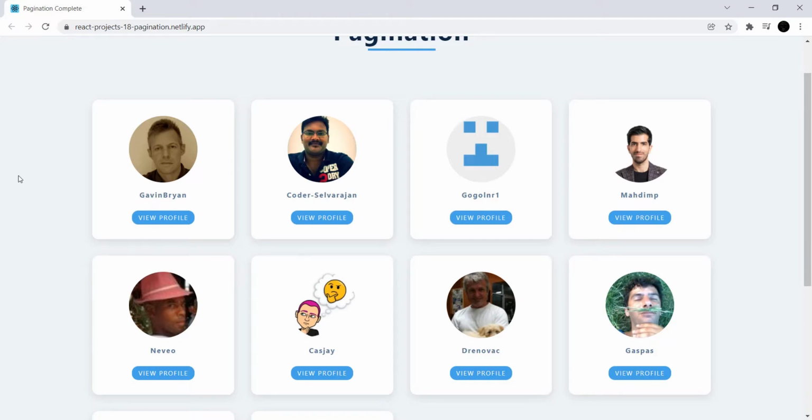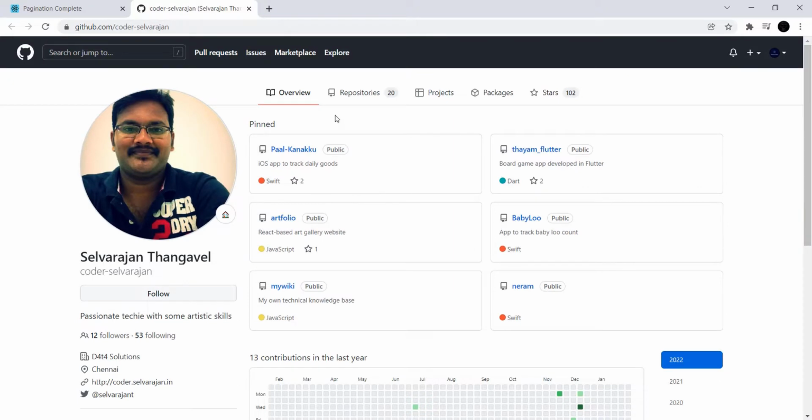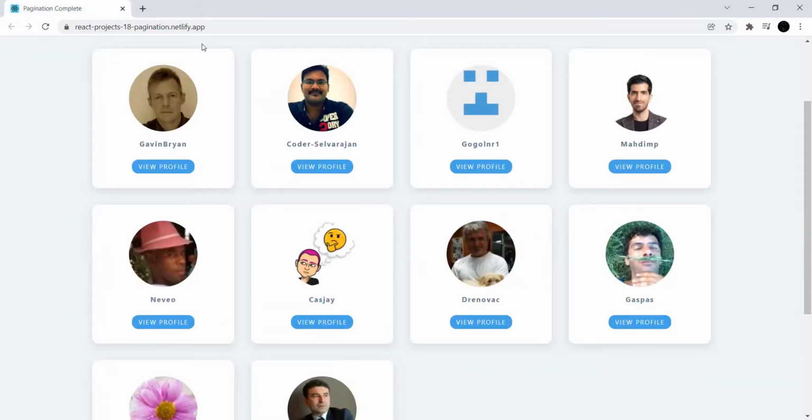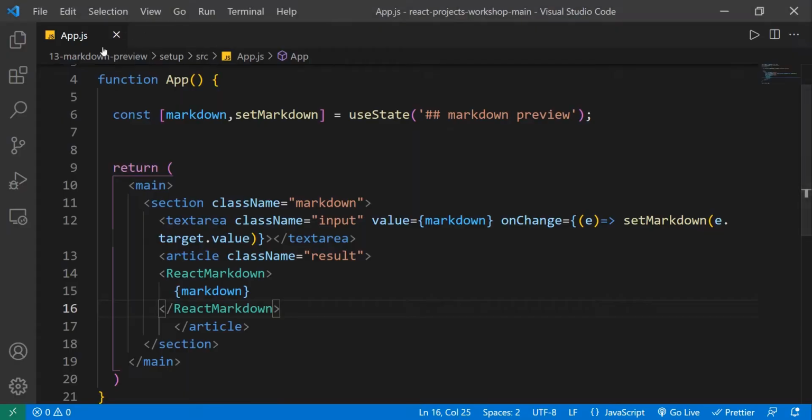Although we have already worked on APIs, there is never enough when you are working in React and it's the call for APIs. Anyways, if you want to go to a particular person's profile, you can just click on it and you will be taken to his or her profile. Okay, so let's get started.